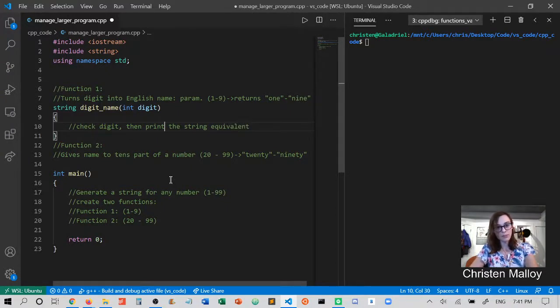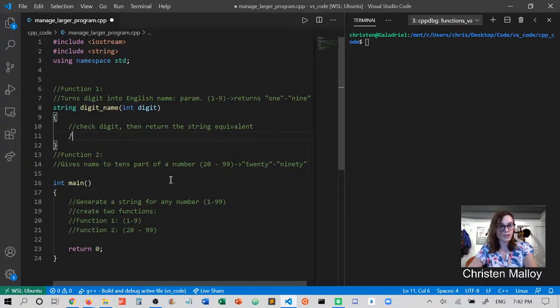Actually, I don't want to print, I want to return that. And just to test this, I'm going to use a return and just pass in something. You could think of this as 9, and if we wanted to do 90, we'd have to do that for a different function. So I've got a function that I can call in my main at this point.